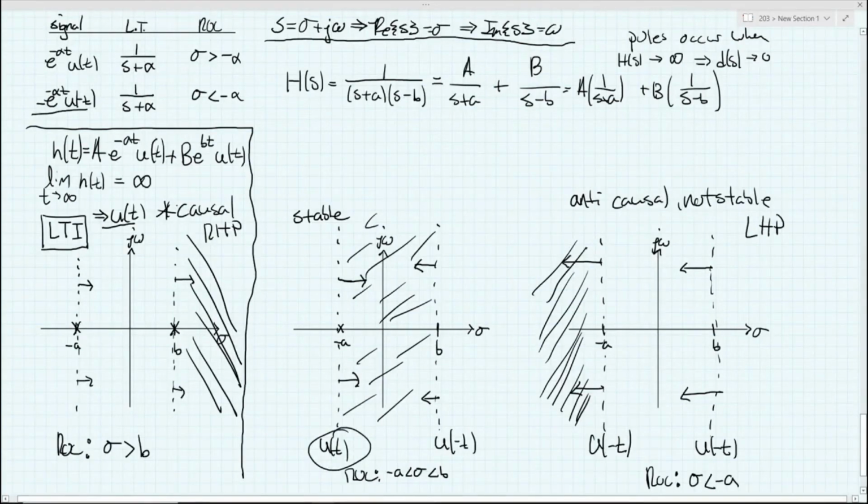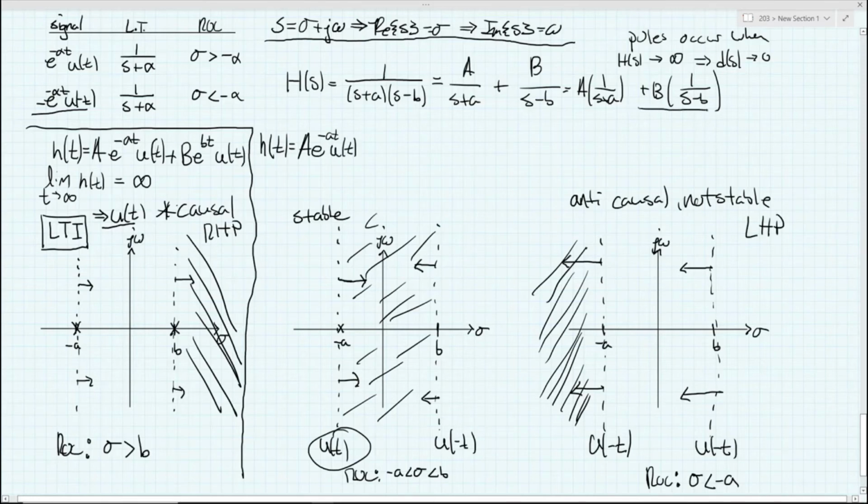Okay, now we're going to look at our stable system. If we're looking at our stable system, we're going to have a Laplace transform, right? And our signal associated with the pole at negative a is a causal signal. So that's not going to change from our linear time invariant one. We'll have this same thing right there, so we can just go ahead and write that down. Now we have a times e to the negative a t u of t, right?